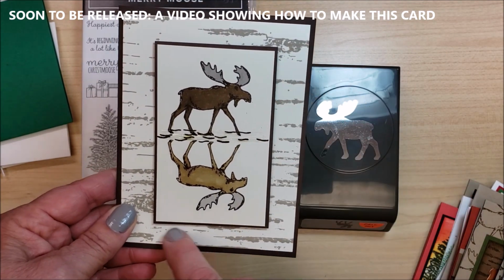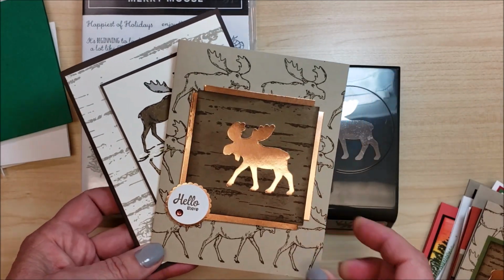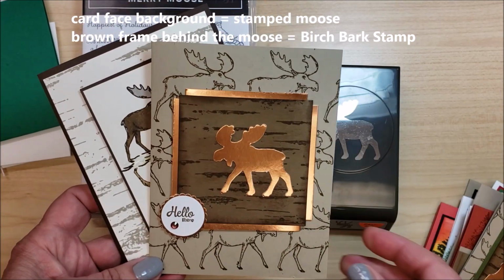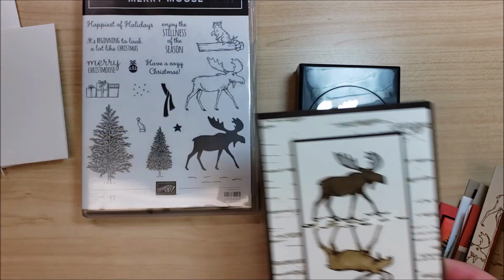You've seen this background on several of the cards. You saw it on this background, and you saw it on this background. That is the birch stamp. It's a big background stamp. Kind of cool. Like that effect.